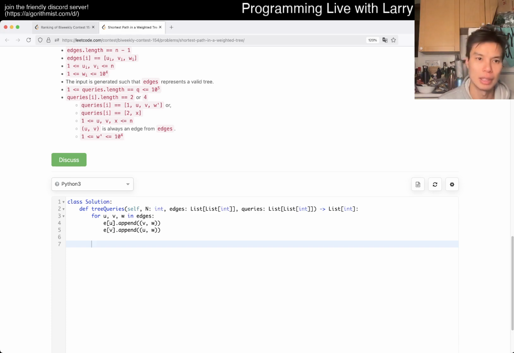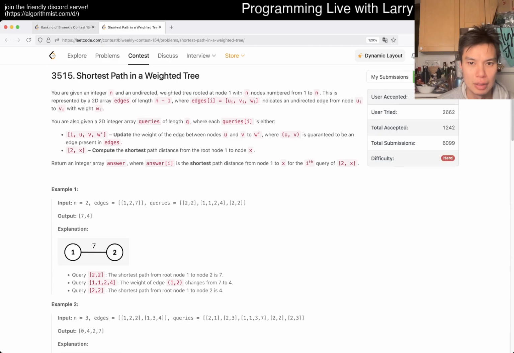When you do an update, what does that mean? When you do an update, you update all.